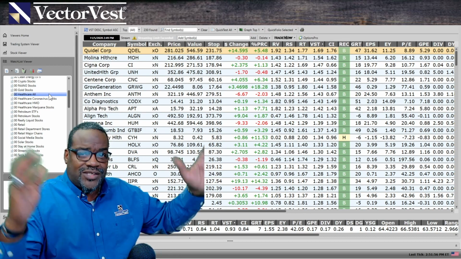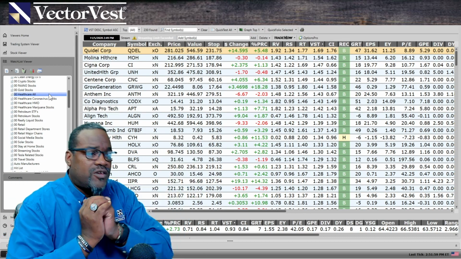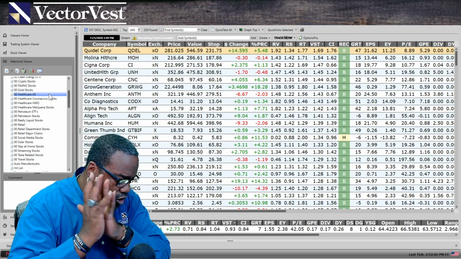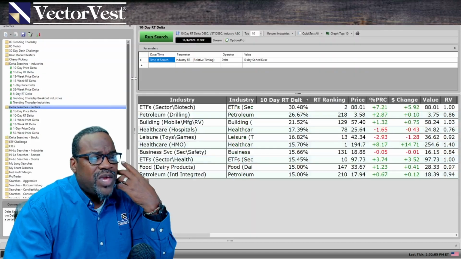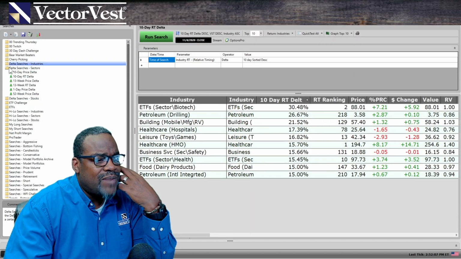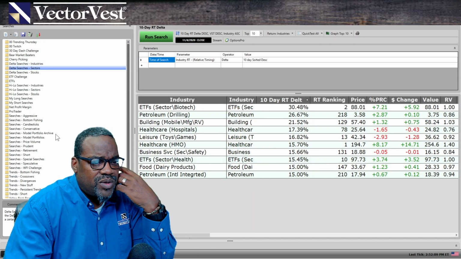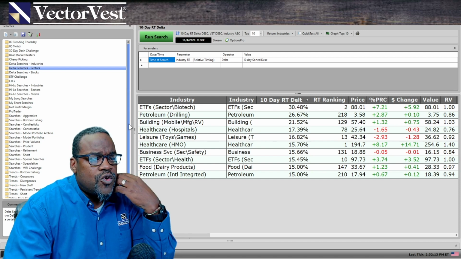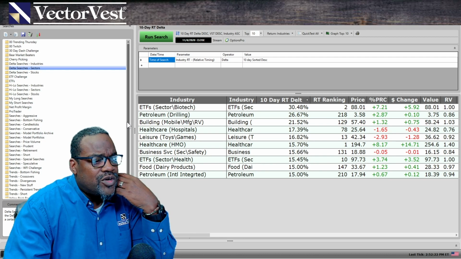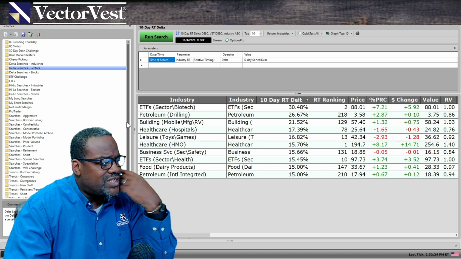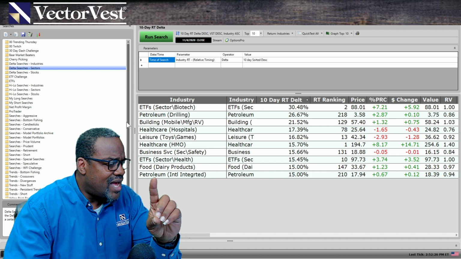I'm going to do another segment that uses the power of the VectorVest software, and it's called Growth Stocks. Also in the Unisearch tool, for how many people are looking for longer-term growth stocks? Type a me in the room. I know I've got a little bit of a delay, but type a me in the room for those of you who are looking for longer-term growth stocks. All right, so I see the me's coming up. I'm going to show you again the power of the software to easily find these kinds of stocks.